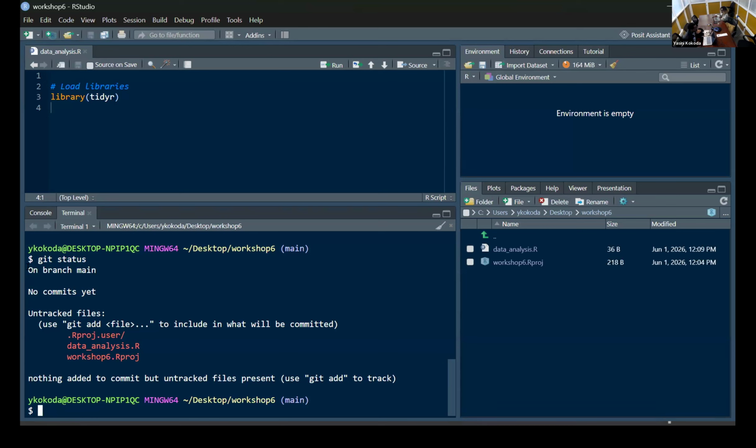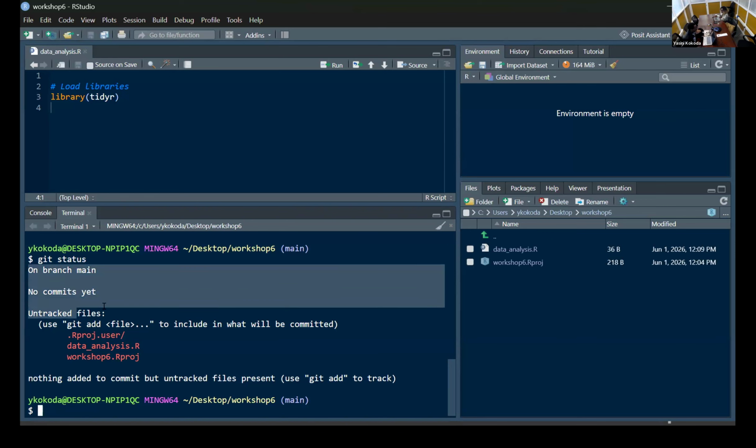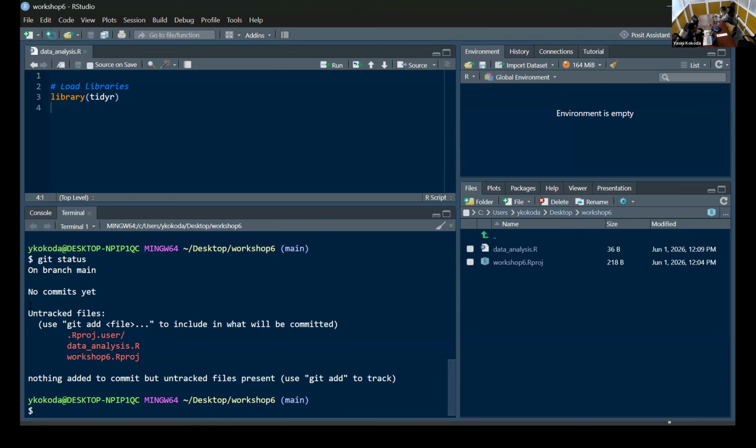And you can see here: on branch main, no commits yet, and untracked files. It means these files are in your folder but are not tracked yet. Nothing added to commit. There are messages, but the most important are the files highlighted here in red.